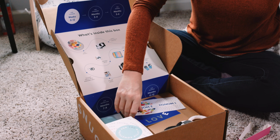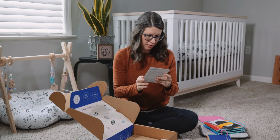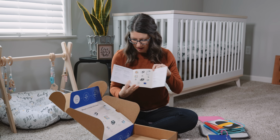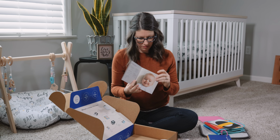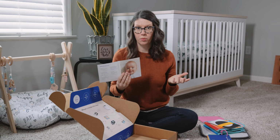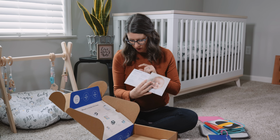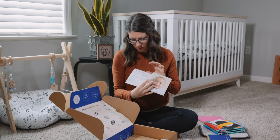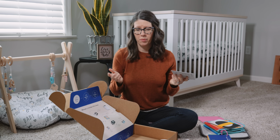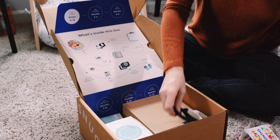Leave that over there. A couple of stickers. Talks about the materials of each item and how to care for them. Which is good because I had mentioned they use a lot of sustainable materials and stuff. So it talks about organic fabric or where the wood's harvested. So these are all non-toxic products. So if you're trying to have more of a clean environment in your house, that was another reason I was looking at this company. So this is cool. I like it.